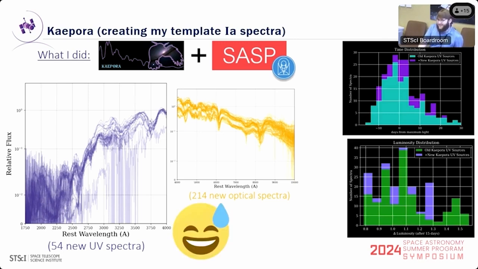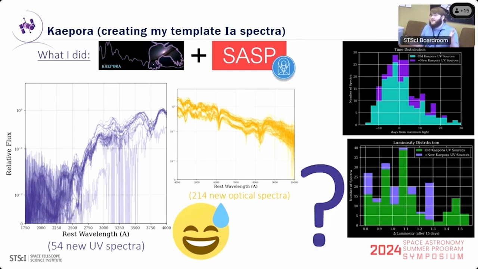This was not easy. This was certainly not a trivial thing to do. It's not as simple as taking all the spectra, copying and pasting, and it magically makes it. As you can see, these UV spectra are very messy. It just looks bad even looking at it. They're all over the place. They're all noisy. So wrangling these all, cutting, trimming, cleaning, all of that was not easy, but I was able to do it.